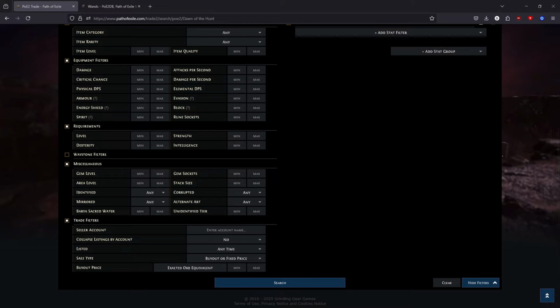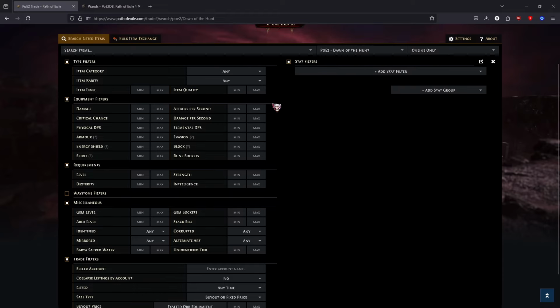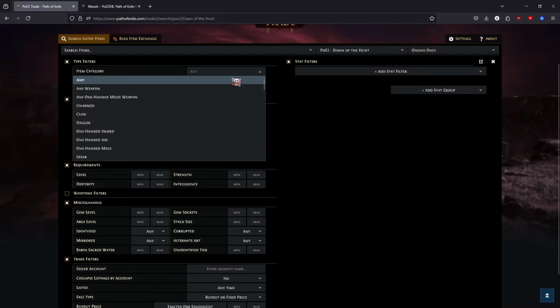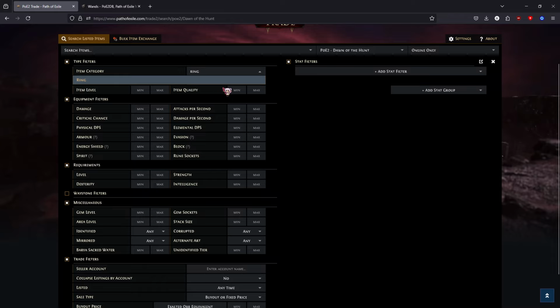All right, first, going through the basics. You can search for a specific item. So let's say you want a breach ring, you can search for just a breach ring. So if you specifically want a breach ring, there you go, you have that. I don't always use this. It depends on the situation, but it is an option, and I'll explain more later. If I want to limit to rings, I will go ring and filter in the ring category. This will open up some of my options because, and I'll discuss this later.